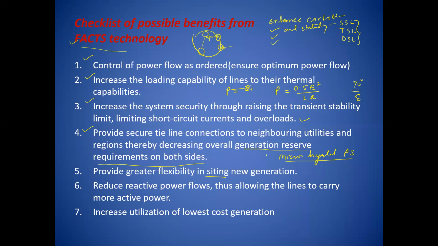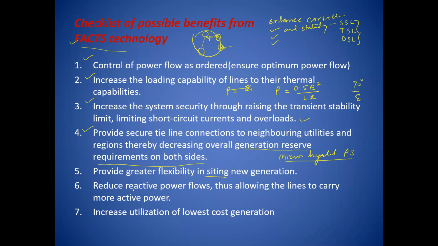Say, melting of ice and all. Okay, so now because this power plant is sited far away from the load center, the power should be evacuated, that is, power should be transmitted from the northeast region to the load center, but the distance is very high. So to avoid the losses by increasing the EHV transmission lines, again the FACT devices can be used, and FACT devices are very useful for transmitting and give the flexibility to erect a power plant in any location.